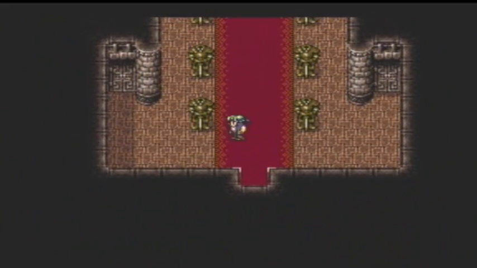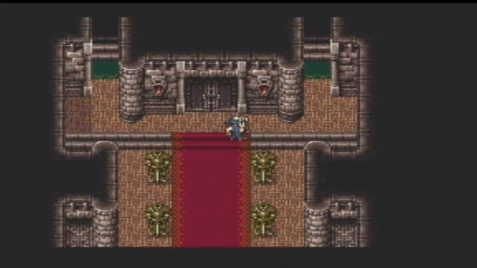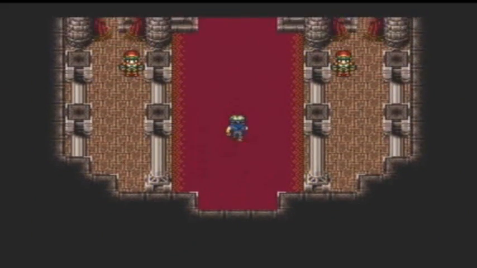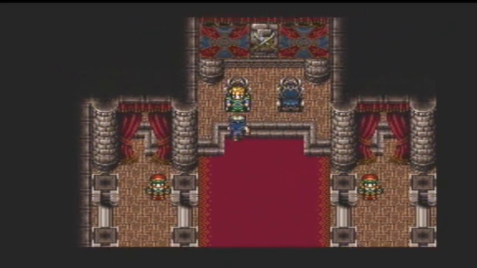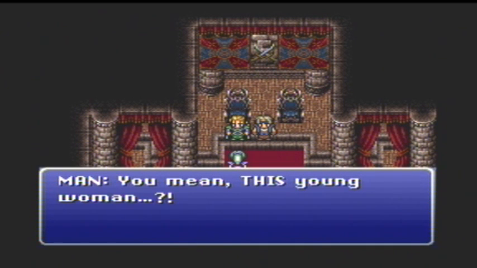Nice mechanical castle. This looks like the way to a throne. Well, we'll look at that some other time. I wish I could find a save point. I can't remember where the save points are. Oh, well, this guy... Is that the guy who was with Emperor Gestahl earlier? If he's friends with the Empire, then we can't trust him.